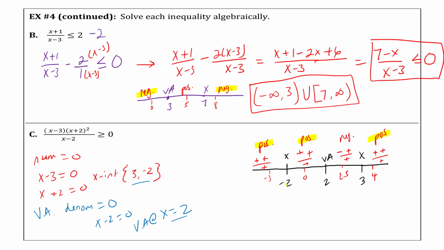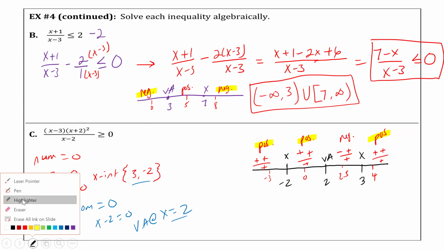So notice that this is all continuously positive, right? So I can just say from 2 and beyond. Does that make sense? Do I have to write it as 2 separate intervals? No, I don't. And I'm not going to, because everything to the left of 2 is positive. Instead of writing 2 separate intervals, I can just write 1 interval from negative infinity all the way up until 2.